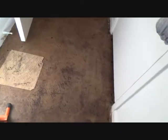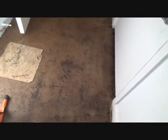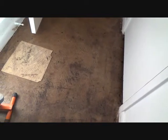Now see, that floor looks like it has stain on it, doesn't it? It looks cool. But that's just from taking that black mastic off. And I've got high-lows on there. Now, if your floor doesn't have any color on it, I would highly suggest putting some stain on there before you seal the floor and stuff.